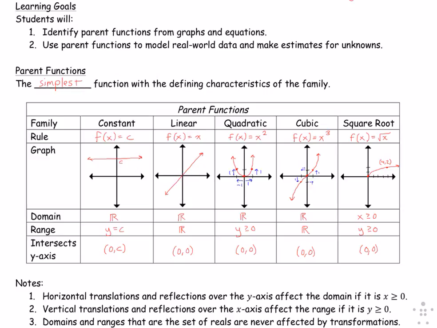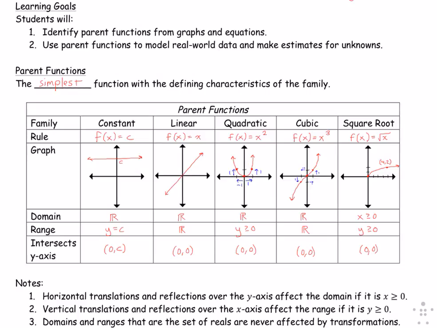Then for quadratic, notice what I have here in blue. To find these 3 points, you first remember that the origin is the vertex, and then you go right 1, up 1, left 1, up 1 to find the other 2 points. Don't confuse that with slope, because if you go right 2, it's not up 2. That's because here when I substitute in 2, I get 4, and then when I substitute in 3, I get 9. So it's not linear. So stay close and just track these 3 points.